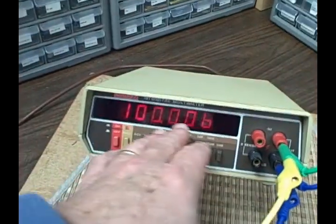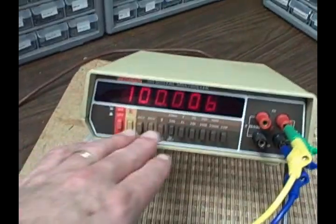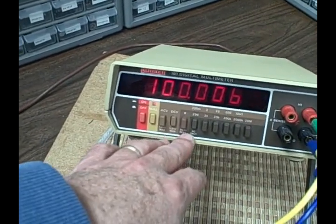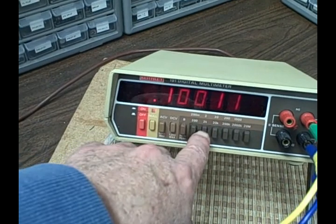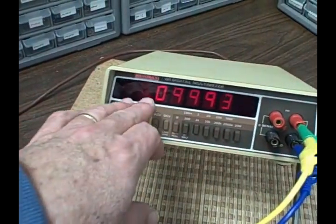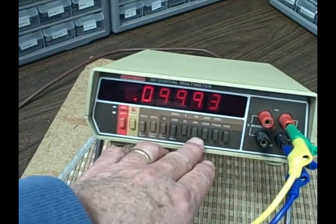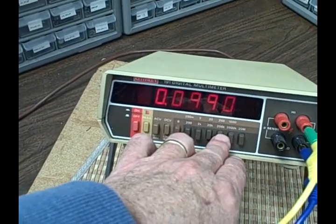We can read right down to the microvolt, utilizing the 200 millivolt scale. And as we go up, we see that we lose a digit for every range, a decimal for every range.